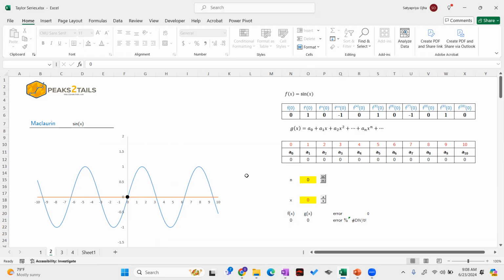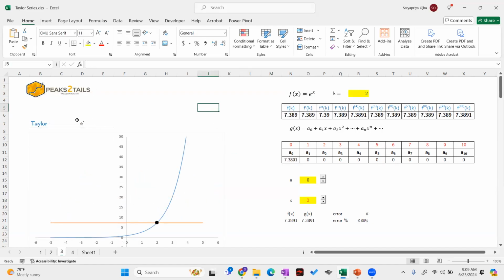Are you clear with what we are doing so far? All right. Let's do one more exercise. This time, we will expand e to the power x, but not at x equal to 0. We will expand e to the power x at, let's say, x equal to 2. So k equal to 2. Right? So we have a different, I definitely should remove this. This is not the right expression. Remember, when we expand at a different point other than 0, then all our terms would be x minus k square, x minus k cube, like that.